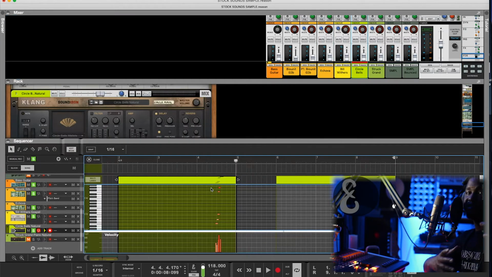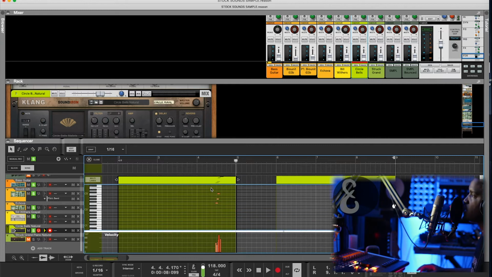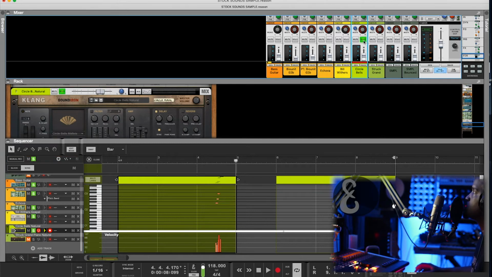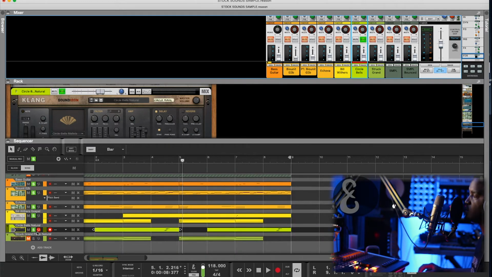All right, the next set of sounds is the circle bells from the Clang rack. Now this is just what you would call ear candy to add on this last bar. So I'm gonna play that. I'm gonna solo that. Play it. See, just like a nice little glide into the next phrase.